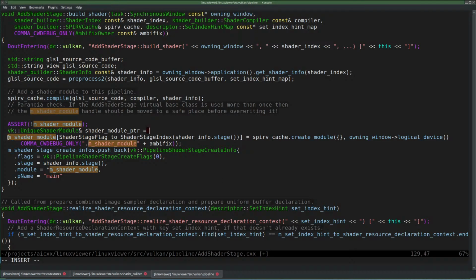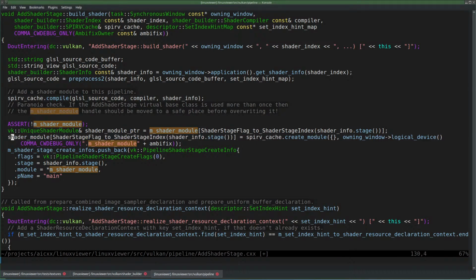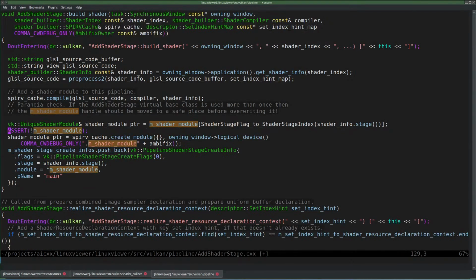So now we have a reference to it, and then I can do shader module pointer. So unique pointer. So there we go. And I still have to do my assert here. It cannot be already set.